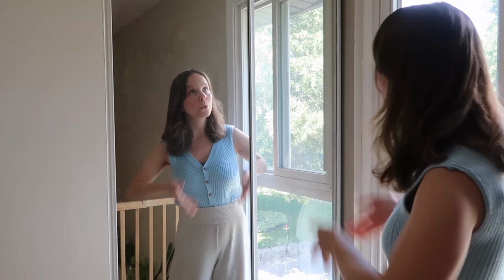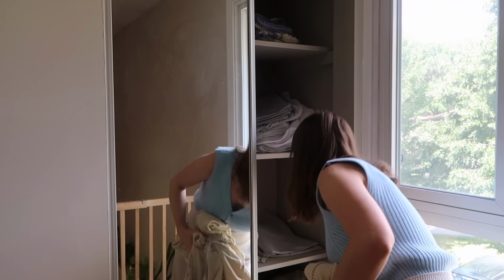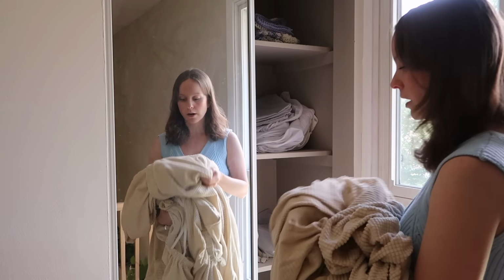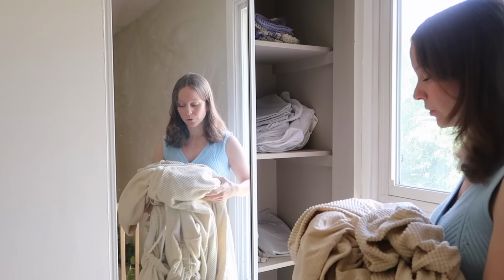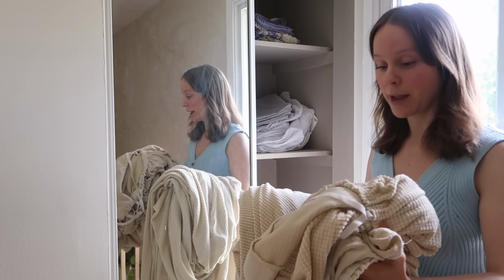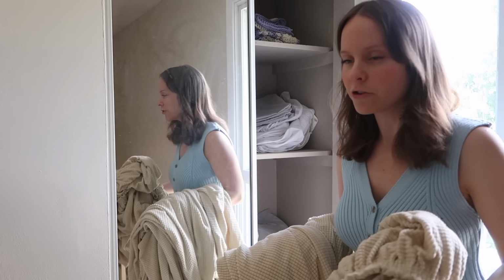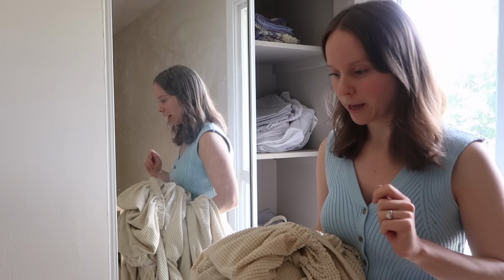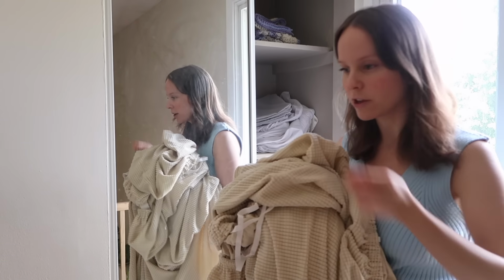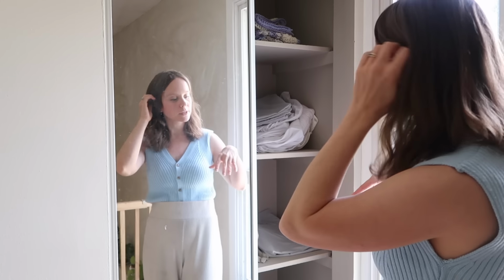Moving on to the upstairs hallway closet. This absolutely can go. We bought these sofa covers a year or two ago to try to protect our sofas, but they ended up causing sweat stains to leak underneath them, and then I had to deep clean the couches with an upholstery vacuum. But what I do want to get is a sofa topper. It looks like a long rectangular cushion that you can put on top of the sofa. That's something I want to do, mostly just because our couches are a very light color.